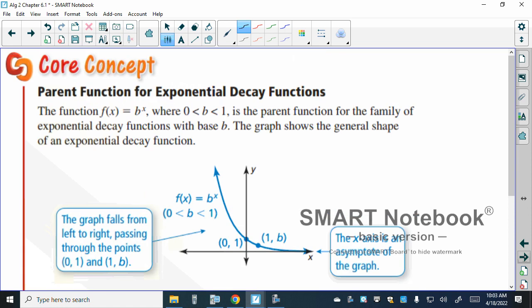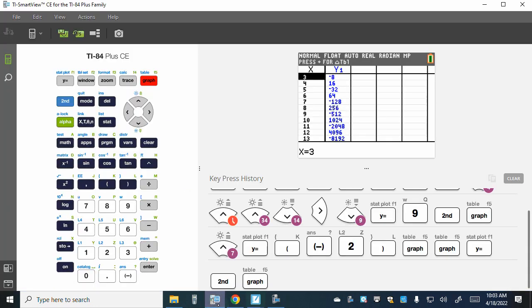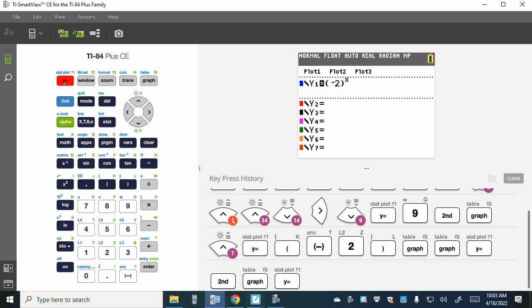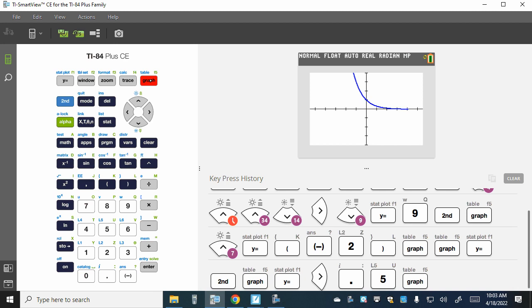Now, as I just said, we don't talk about negatives, so the only other setup that we can have is if b is between 0 and 1. So a half. So we can say 1/2 to the x. And this would be considered exponential decay. So the function is going to be decreasing. So we can say y here, we can say 0.5 because that's 1/2. And if we graph it, it's decreasing. The values are getting bigger in the denominator.